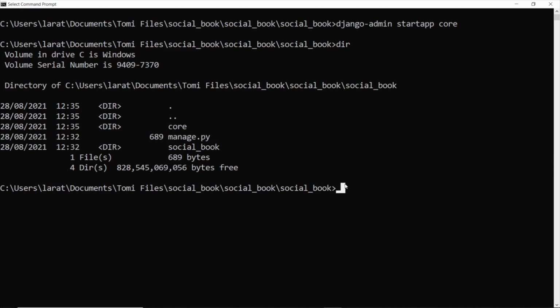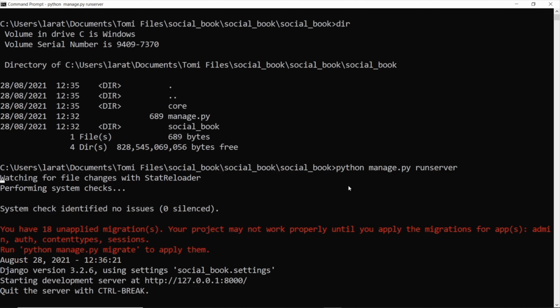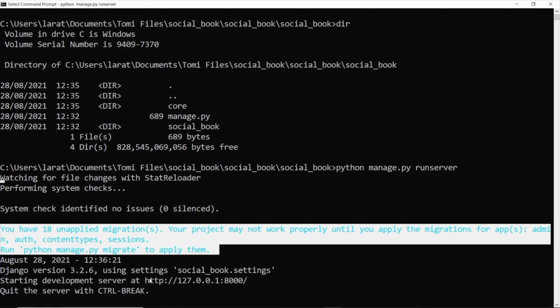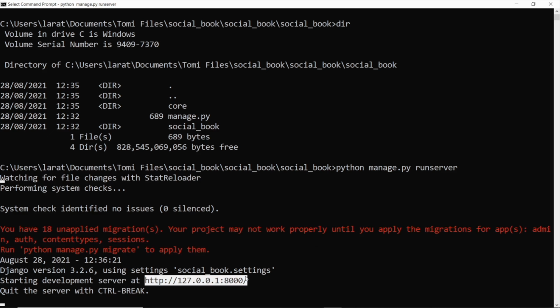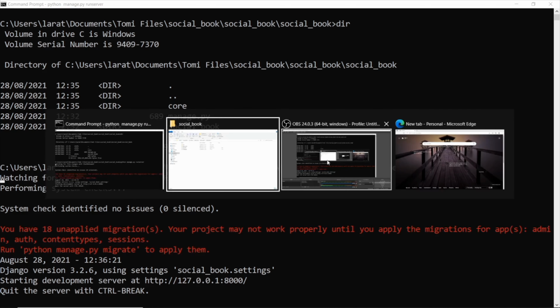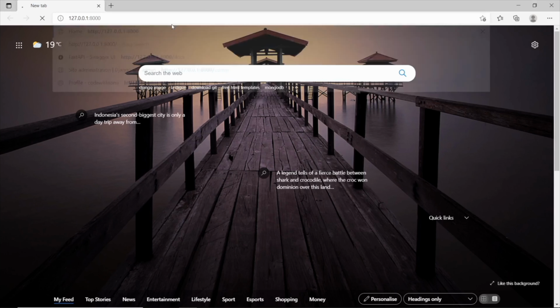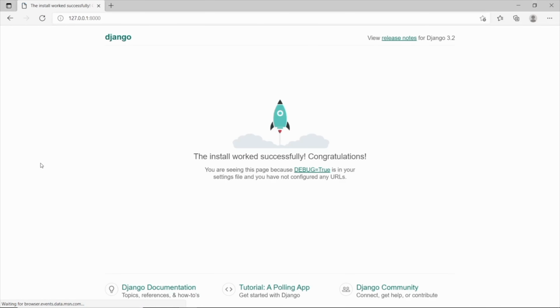To run your project or even see if the installation has worked successfully, what you need to do is say python manage.py runserver. Note that if you're on a Mac, you need to use python3 manage.py runserver because the recent version of Django doesn't support Python 2. As you can see, it gives us this output. Just ignore this for now. What it wants us to do is go to this URL in our browser. Right here, we can paste it. And then it should, boom.